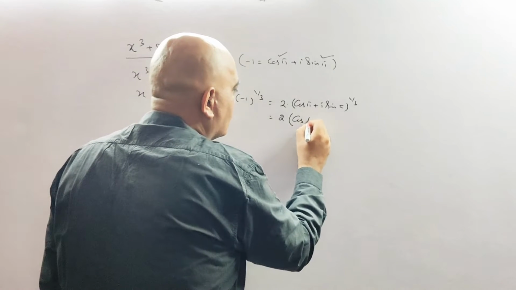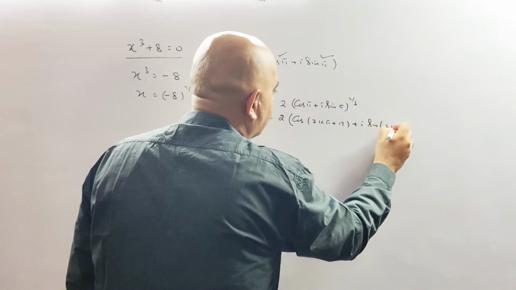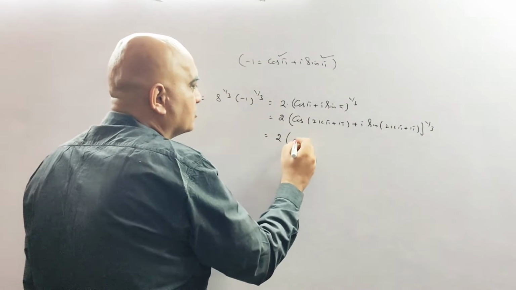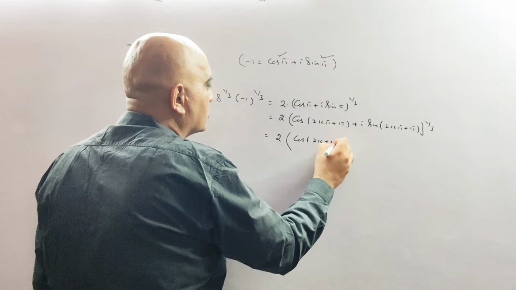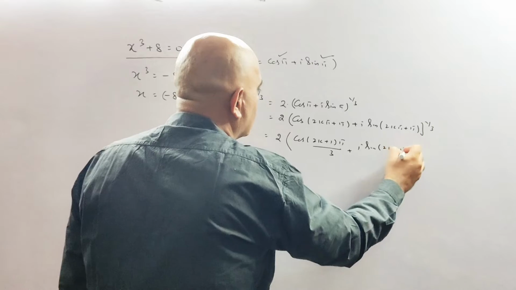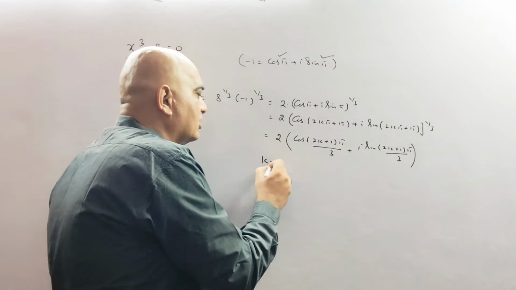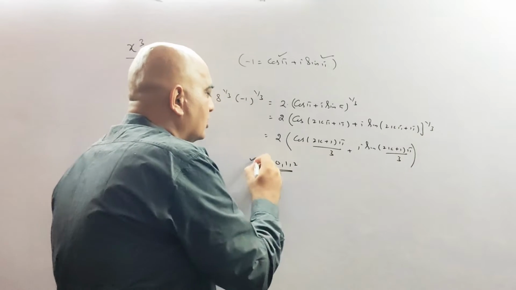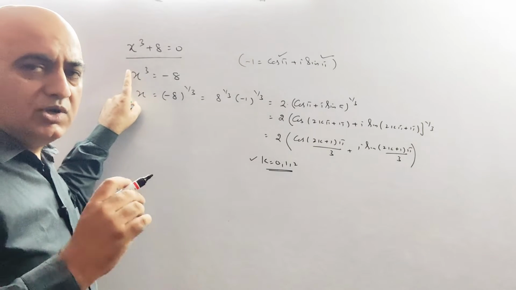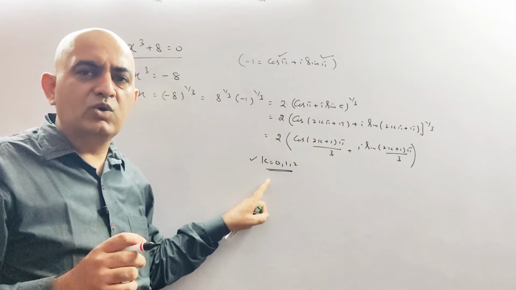So for De Moivre's theorem, we can write it as (cos 2k pi plus pi plus iota sine of 2k pi plus pi) raised to the power 1 upon 3. That becomes 2 times cos of (2k plus 1) pi divided by 3 plus iota sine of (2k plus 1) pi divided by 3. Here the value of k may be 0, 1 and 2, because this is a cubic equation, so it contains three different roots. And if it has three different roots, you have to replace k with 0, 1 and 2.